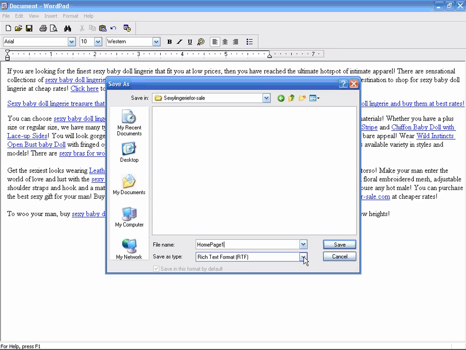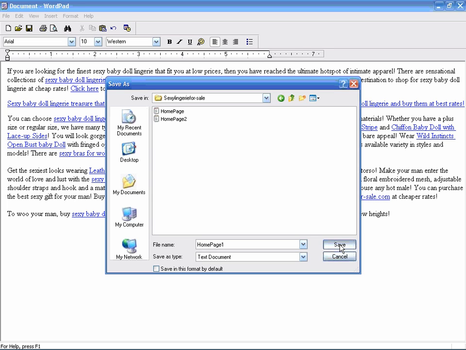And before you go ahead and save this, I want you to make sure that right below file name is something called Save As Type. And in this case, we need to save this content in what's called a text document. And what that'll do is strip out all of the existing links.